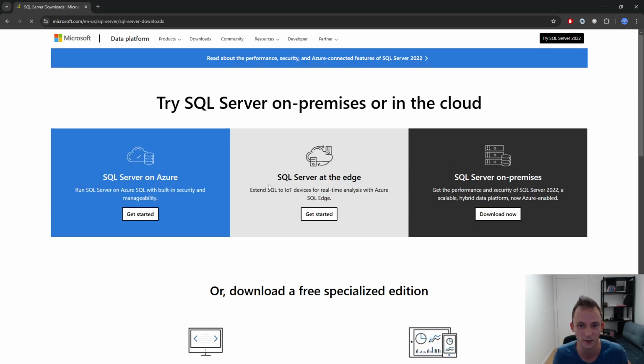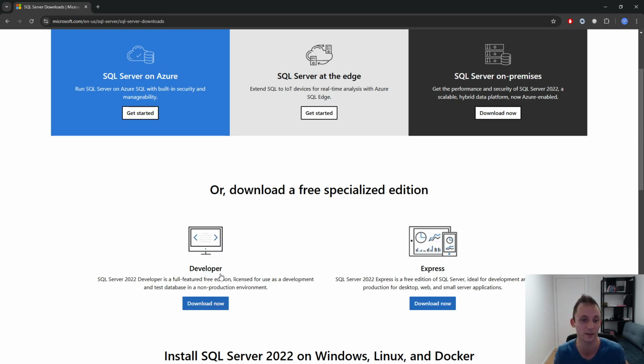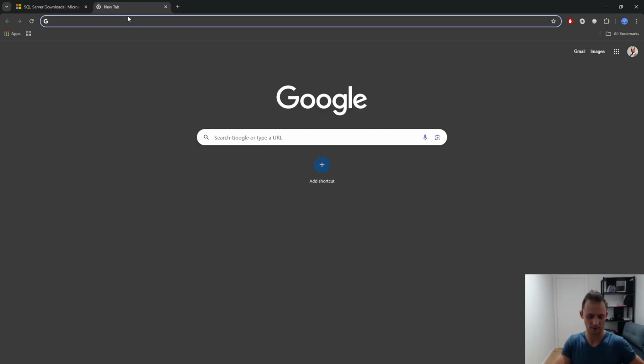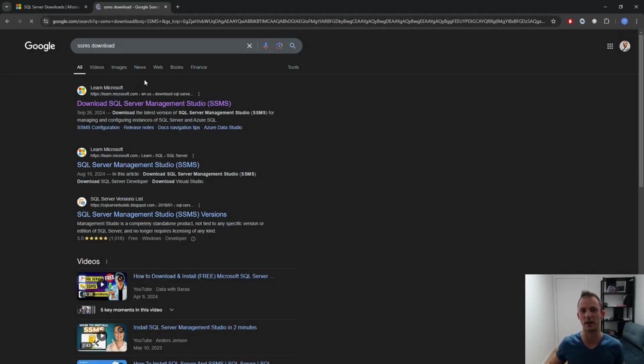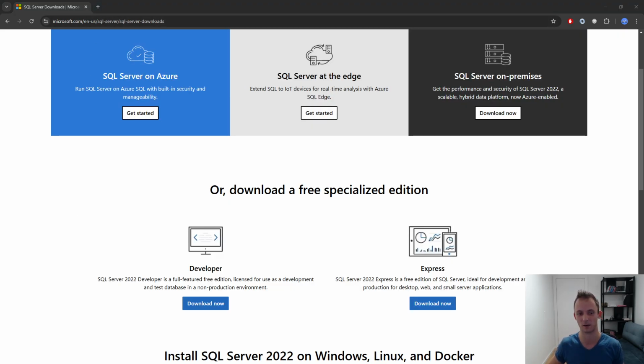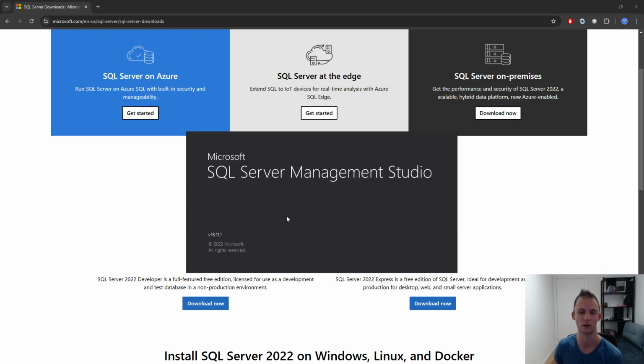And this looks good actually. What we want to do is get the Developer edition version, SQL Server 2022. And also you would want to get SSMS, which is SQL Server Management Studio. It is a UI that is used basically to connect and to query SQL database. So we can have our program connect to SQL Server, and we can have a separate UI connected to it. We can follow the same steps to download. Management Studio, I'll quickly show you how it looks, but we will use it later.